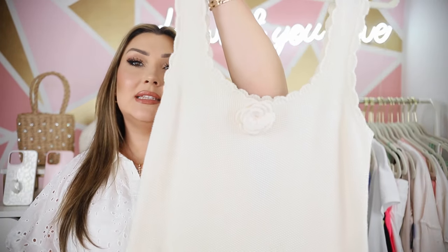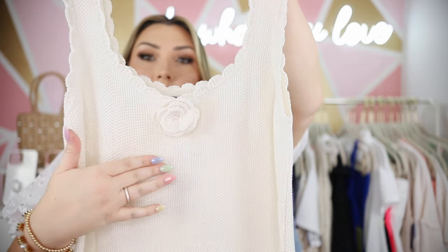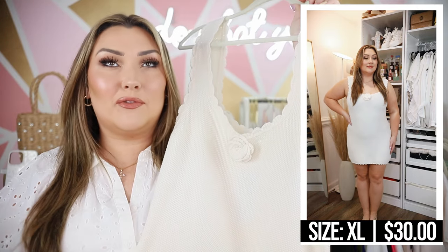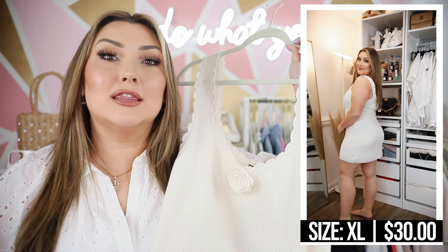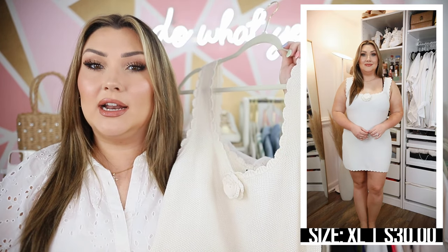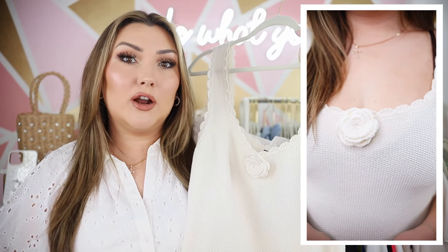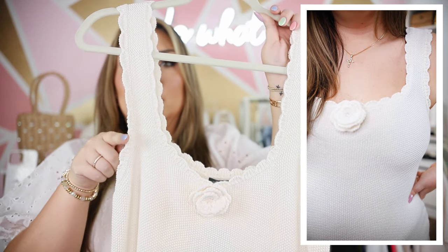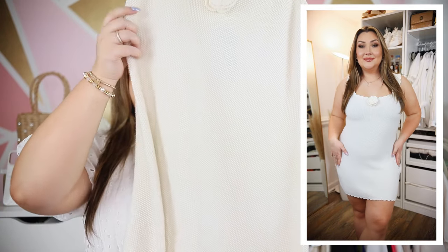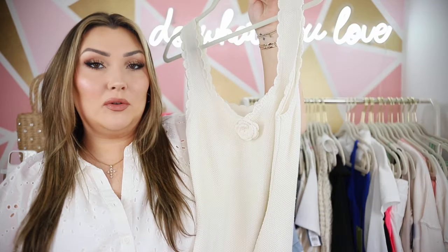Another super trendy piece is this little dress — it's kind of like a crochet dress but it has this little rose right in the center. That's the trendy detail: these little rosettes are everywhere right now. I feel like this is such an elevated piece from Target. I thought I was going to absolutely hate it and then I tried it on and I was like, wow, I actually really like that. I'll probably wear this as a swimsuit cover-up, although it is thick enough that you could totally wear it just as a dress. It has a slightly scalloped detail along the seams, and it's just a straight shift dress in a thicker knit fabric in a beautiful beige.